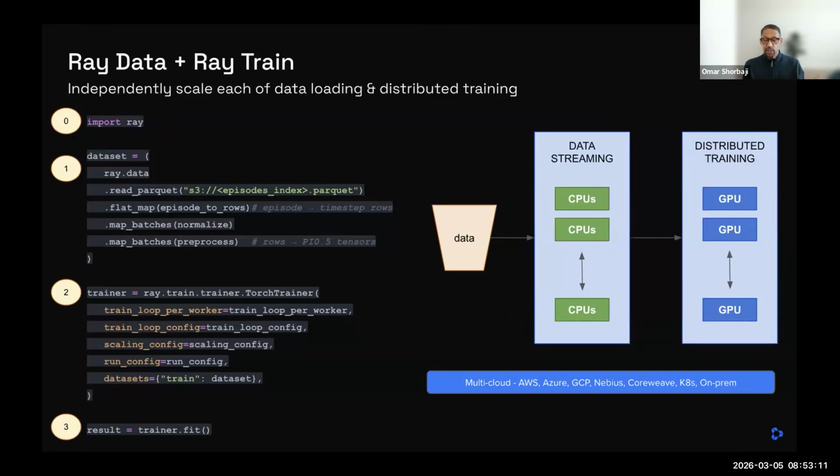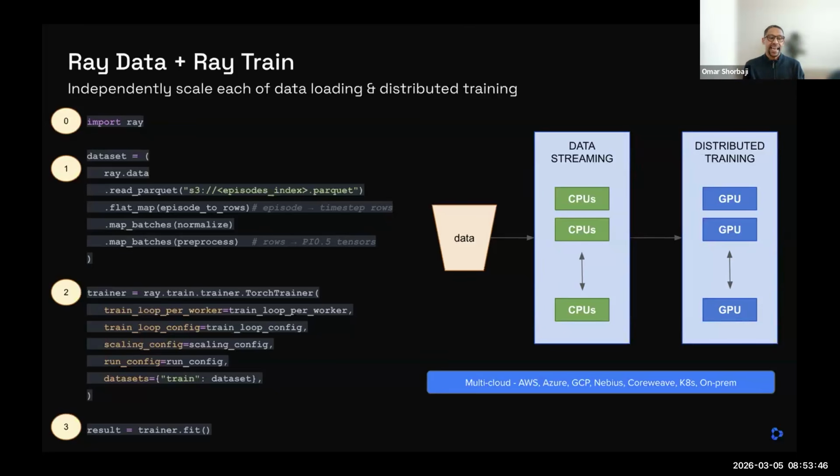First, you'll take your training loop and adapt it in maybe 4 lines of code to be ready for Ray Train to distribute. You would specify the parameters that you want your training loop to take. You'd specify how you want to scale in terms of number of GPUs and some other running configuration. You pass it the dataset. So that second step is about specifying how you want your training to run based on Torch. I will get into details of that when I show the demo, but at a high level, that's how it works.